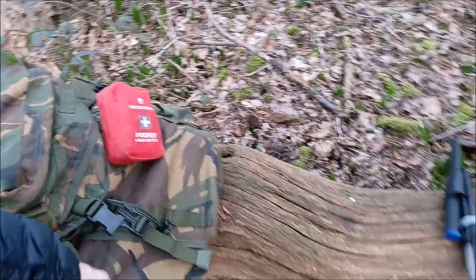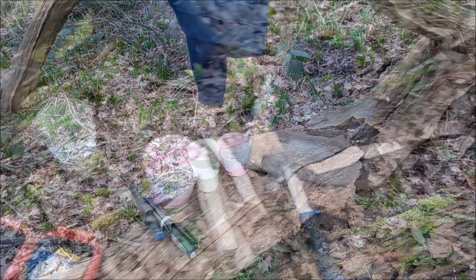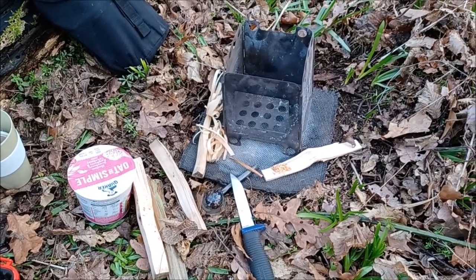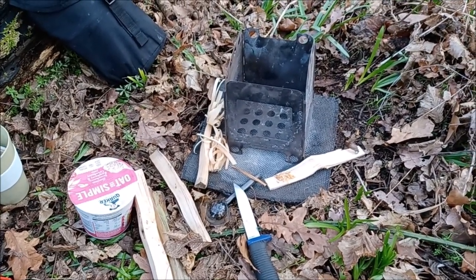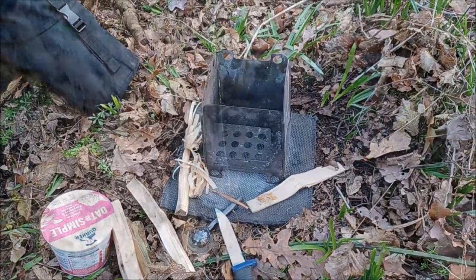Let's get the fire set up and get a brew on. So I've got everything prepped. Going to use some fat wood, use a ferro rod, get it going. Done some ferro sticks already. Brought a little bit of wood with me — I can supplement from the area if need be. There's plenty of dry. Right, I'll bring it back when she's lit.